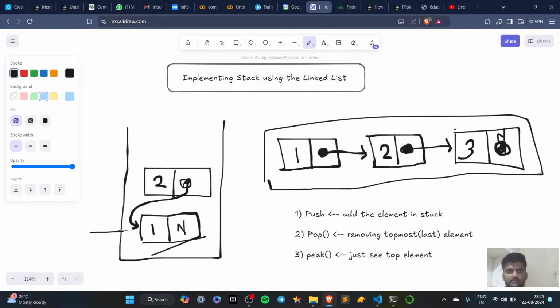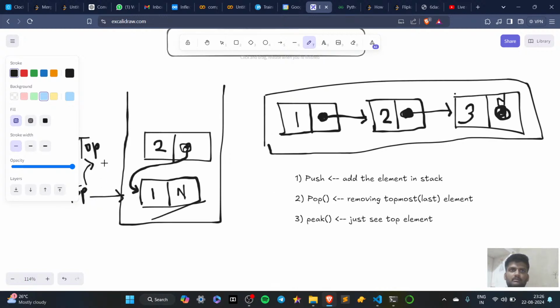The stack has a top element tracker, that is a pointer. Firstly it points toward the first added node. After that it will shift toward the top here, and it is pointing to this now. After that we are adding a third node which contains 3, and it also points to the last top, and we are further moving our top pointer to this node.